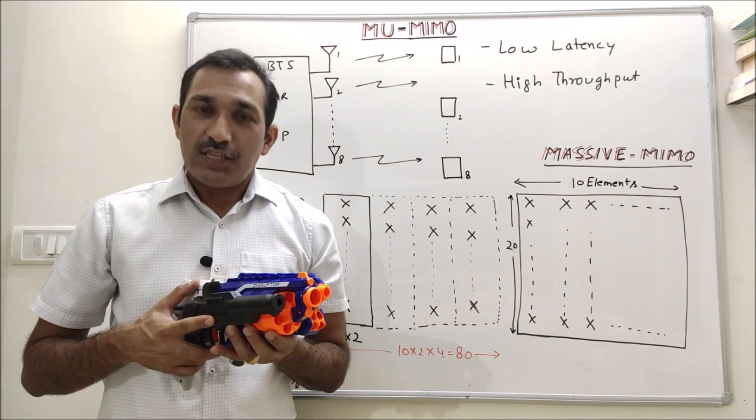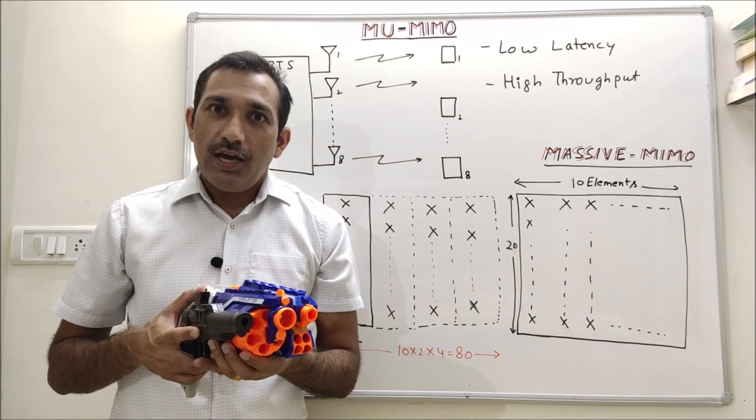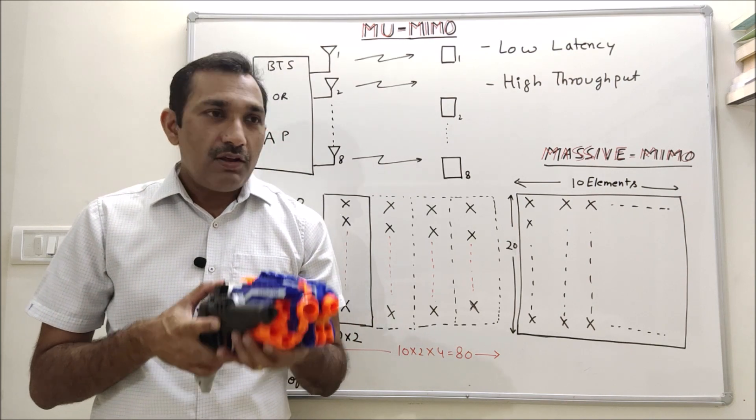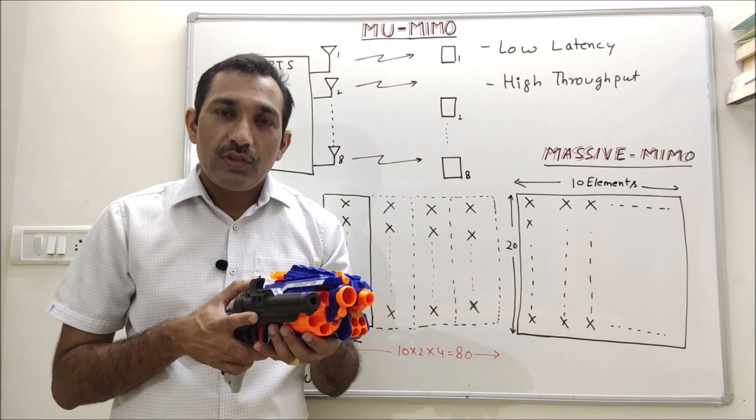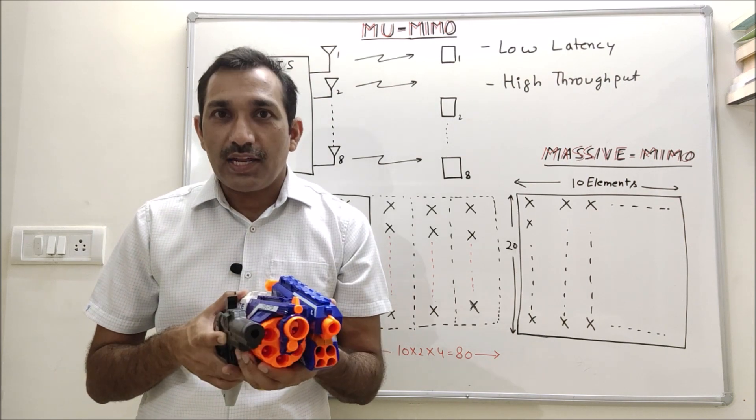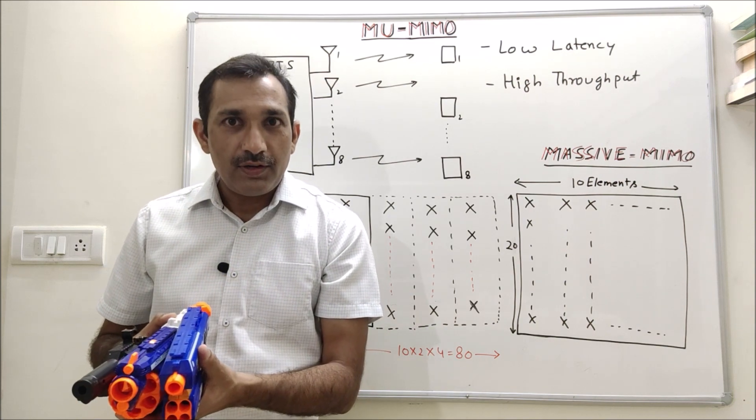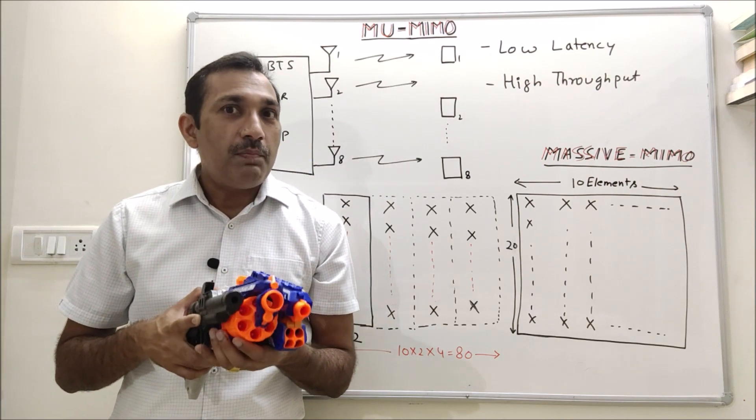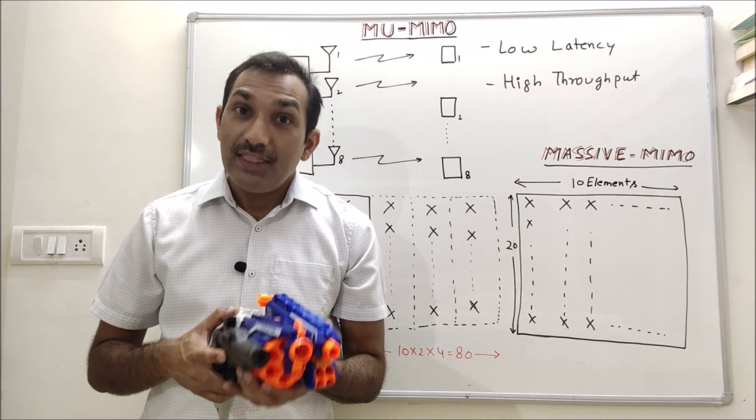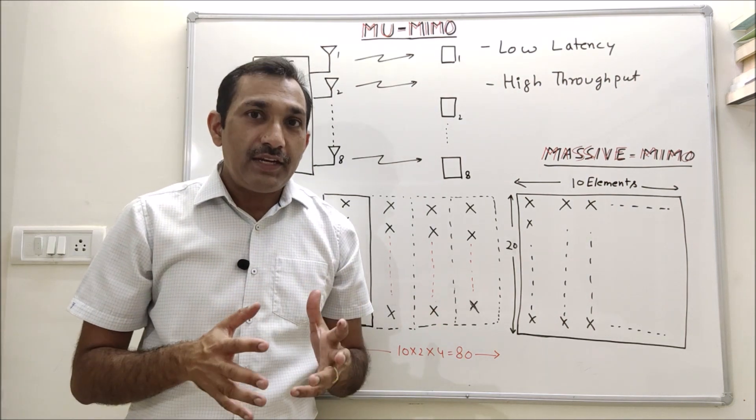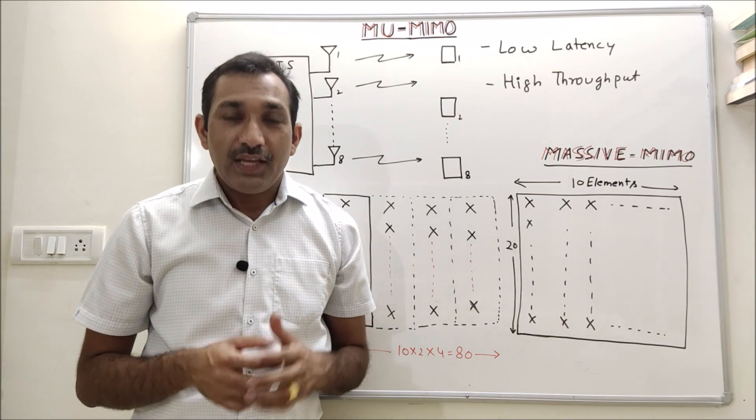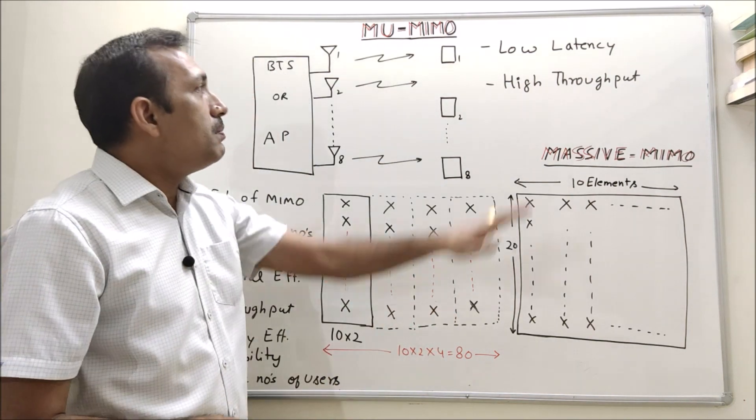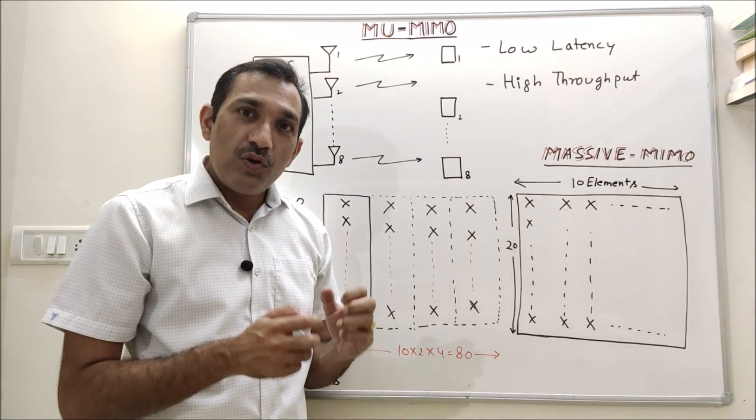Suppose I have a multi-barrel gun. If I have four barrels and four targets and I fire with all the barrels towards one target, then to next target, and then next target, then next target - that is standard MIMO technology. But if I use different barrels to fire towards different targets, in that case I need not to wait to hit another target. That means I am shooting at multiple targets same time and that means my latency is low.